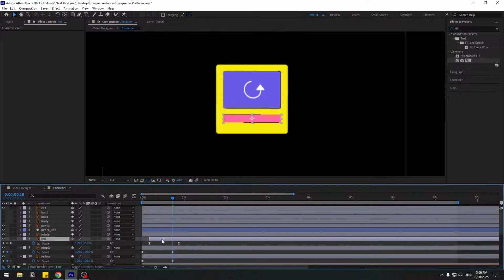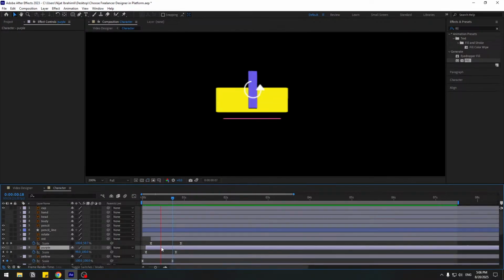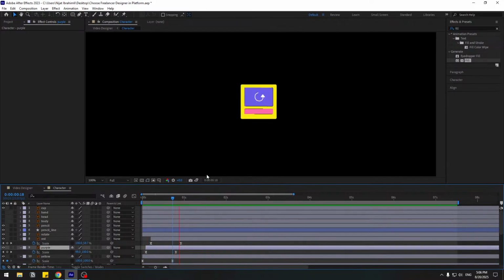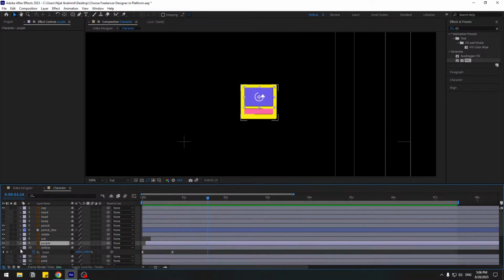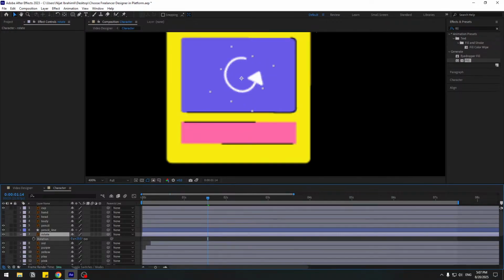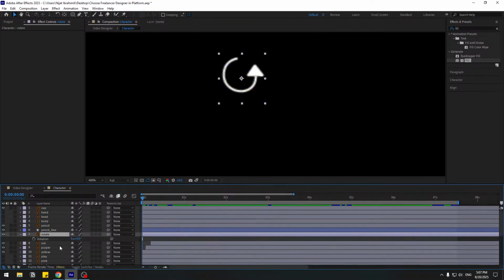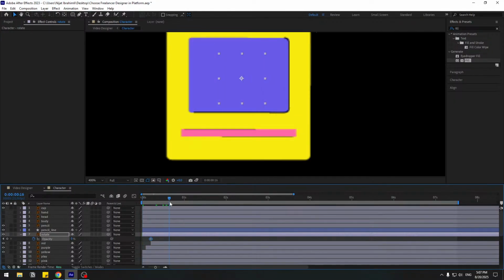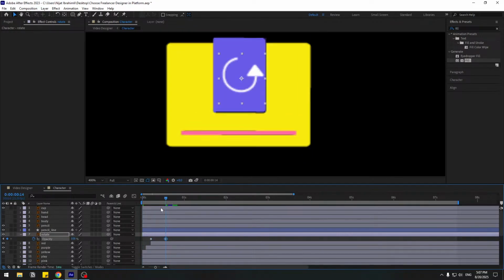And let's move to the right for random animation. Okay, and let's close these settings, select this rotate and press R. Let's go to the first second and press T, change opacity to 0, create an opacity keyframe. Let's move to the right and here 100%.